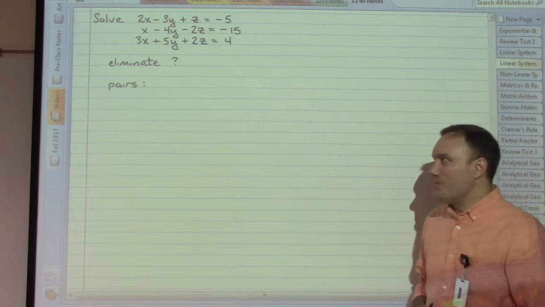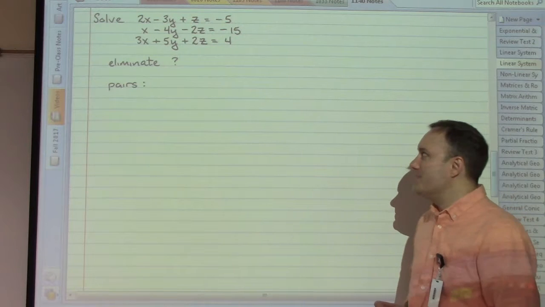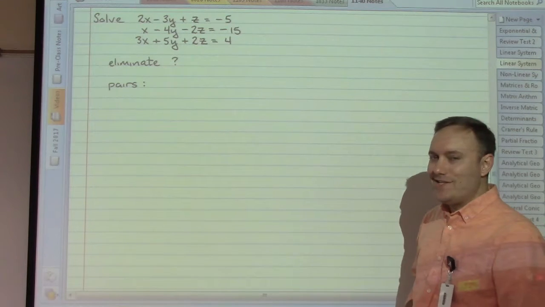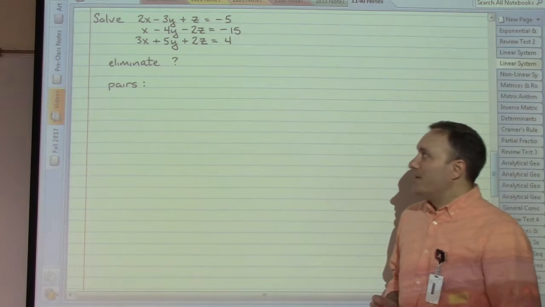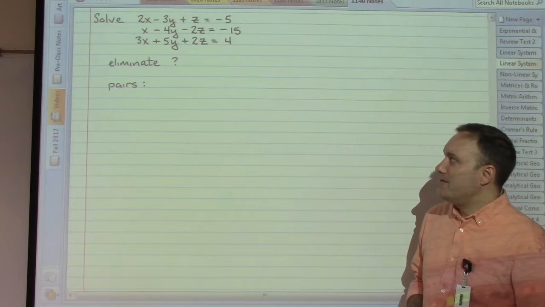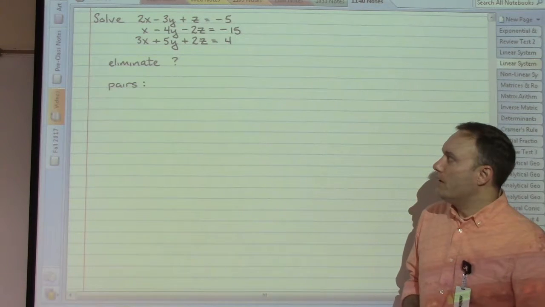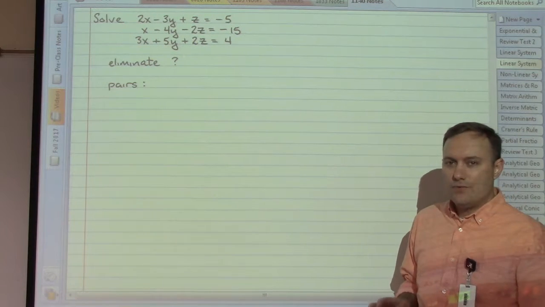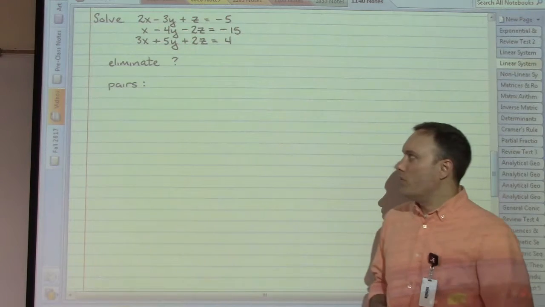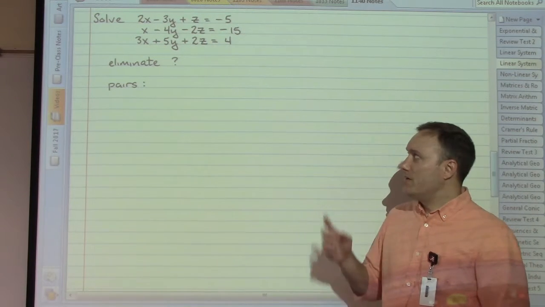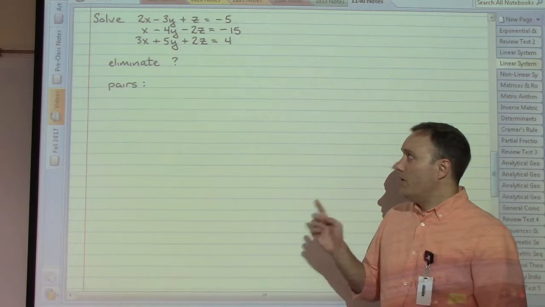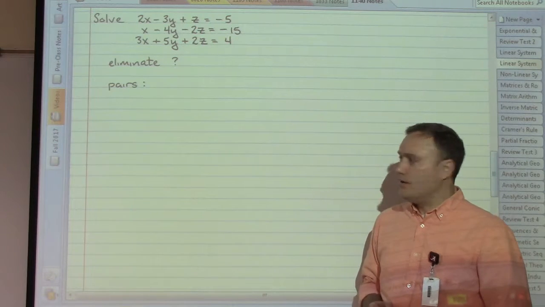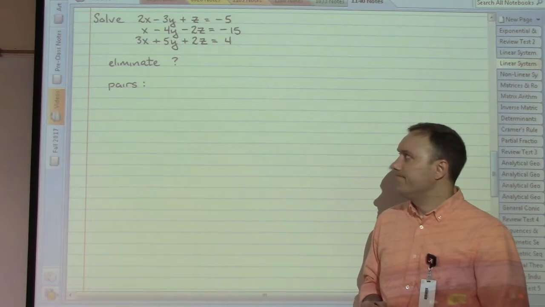We are going to do something different from the previous example, so we're not going to eliminate y in this particular case. But if we take a look at what we've got going on as far as the x versus the z, just so that we've got a little something different, well, the x stuff might need a little bit more work. Taking that second equation that has just a regular x and being able to transform it so that it would have a -2x and I can combine with equation 1, or taking the second equation and getting a -3x in front so that I could combine that with equation number 3.